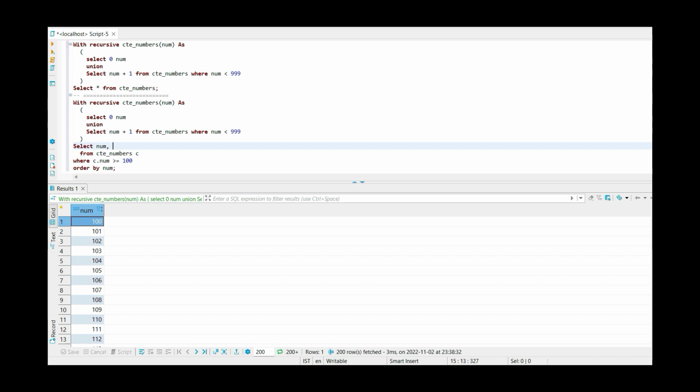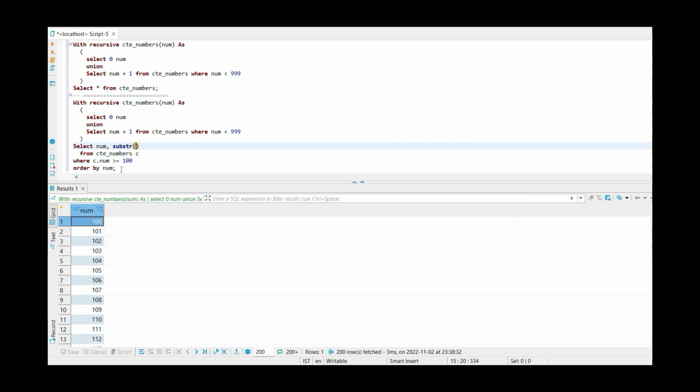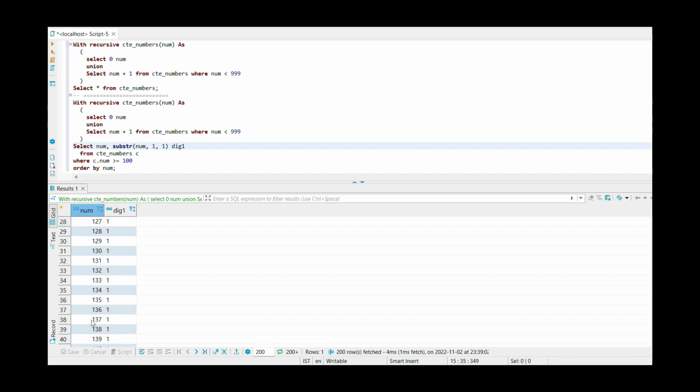To find all three digits separately, we can simply use substr on this number. The number will be considered as a string, and substr num, 1 comma 1 will give you the first digit. This will be digit 1. Let's see. Yeah, 1 1 1 1 1, and for 2 2 2 2.